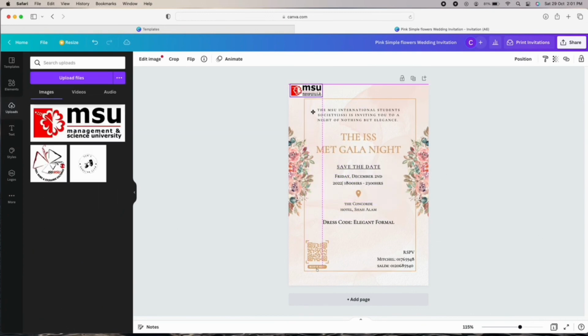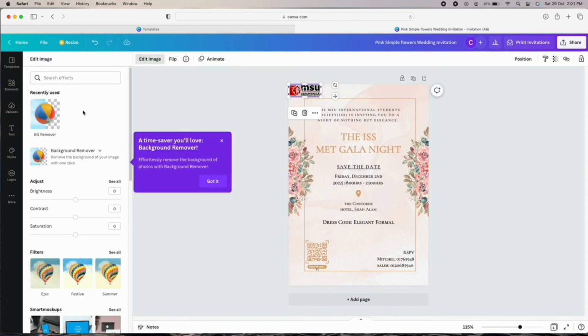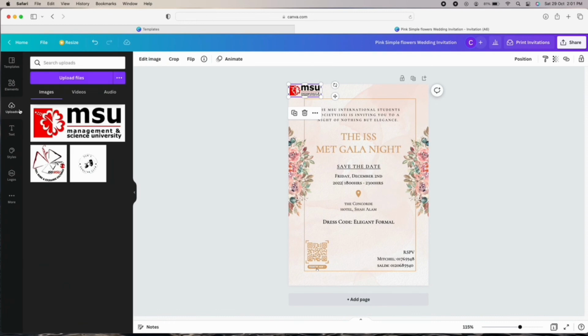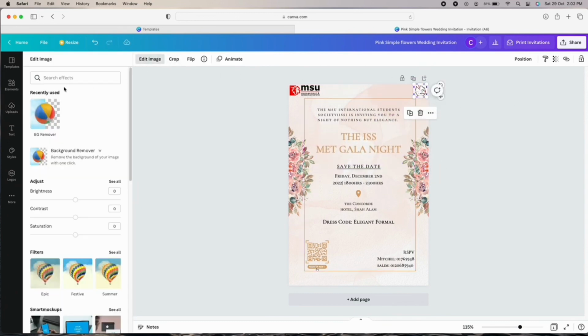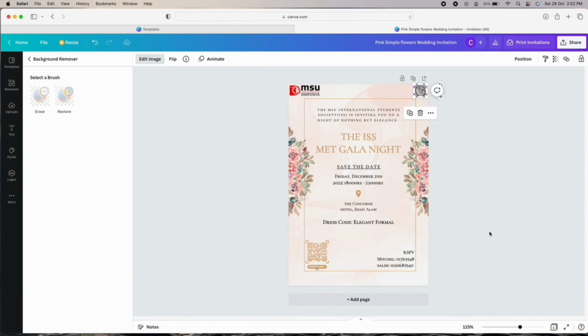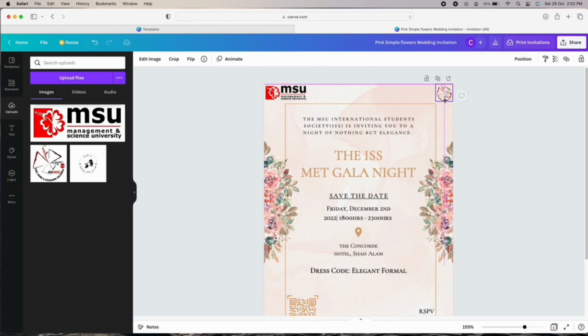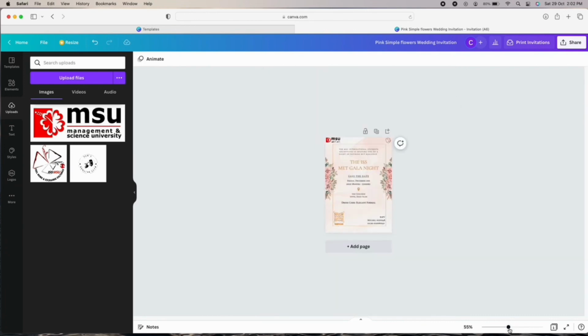So since this is a school event from MSU, I have to obviously add their school logo, and there it is. I'm just going to add it there, remove the background because the background is white, and I'm also going to add the club logo, which is International Student Society, and I'm just going to put it at the corner as well in alignment with the MSU, just to make sure that they're besties there singing to each other or whatever. So there they have it. It's really pretty, guys. It's really giving. Removing the background is the best thing on this app.